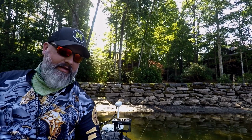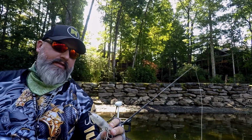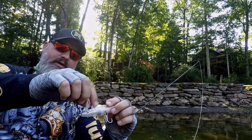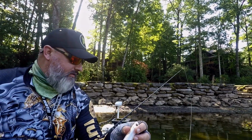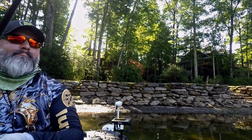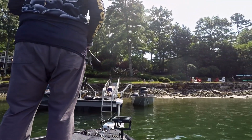Anyways, I got that off the hover jet. That is a bone. So the cool thing about this bait is you can take these props out and use it as a prop bait if you like, or snap these there and you can walk it. I'd like to get this fish back in before it gets too hot.